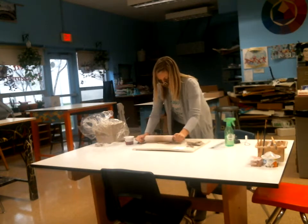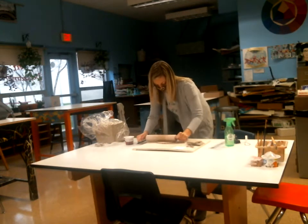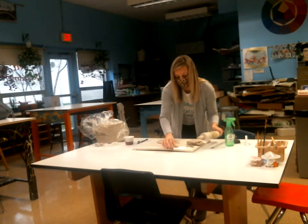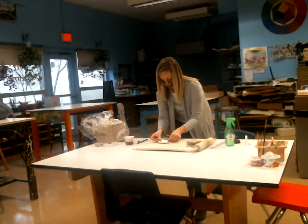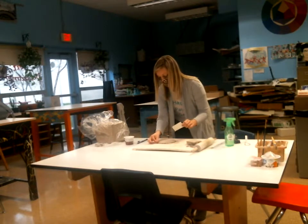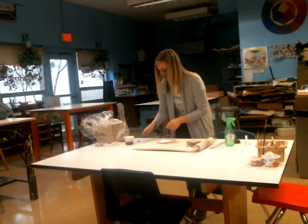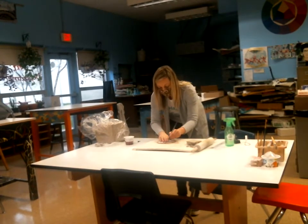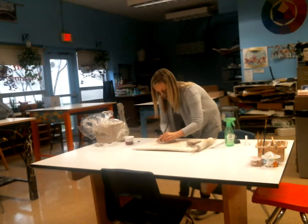With this one you might even be able to get two out of one roll, so think about how much clay you're using. I only need one more so I'm not going to worry about trying to get two out of it. Again, you don't want to go too close to the edges because if you do, that part might get thinner — we don't want that. So give it a little room, then using your blade tool or your needle tool, cut around your template.